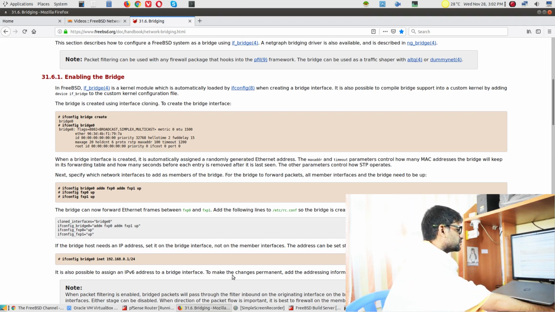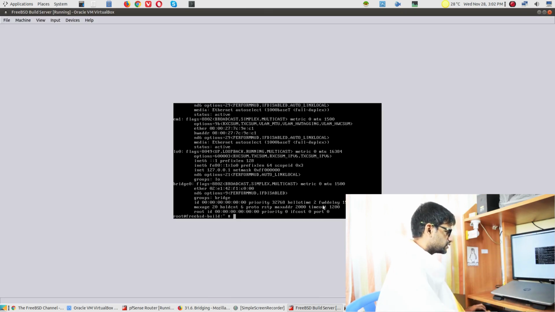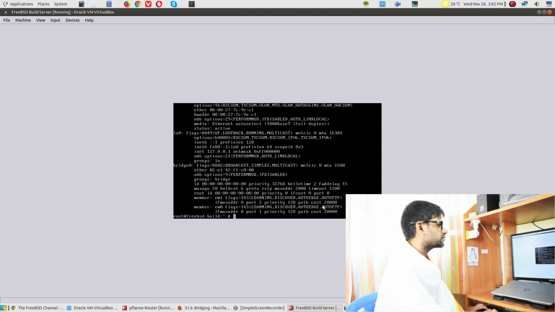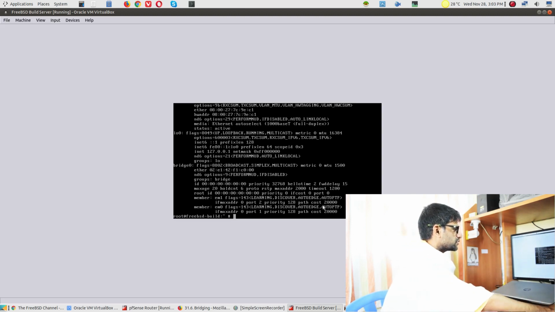Okay, so we do the same. ifconfig bridge0 addm em0 addm em1. So we provide the same, and if you do once again ifconfig, you can see here these two members are added. I'm sorry, I'm not supposed to call it a module, it is called a member. I'm trying to get used to this nomenclature. So you can see here these 2 members are added, and what we can do is we try to test the bridging interface.